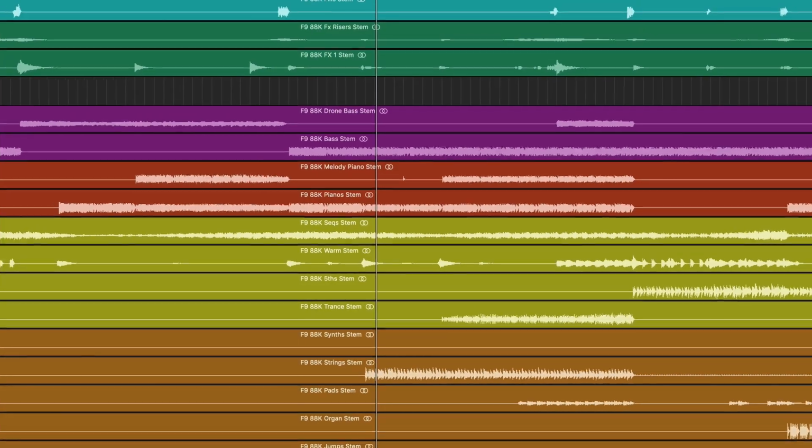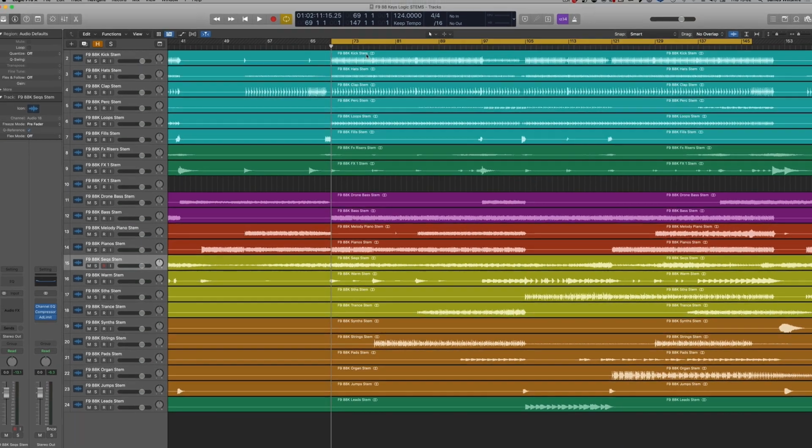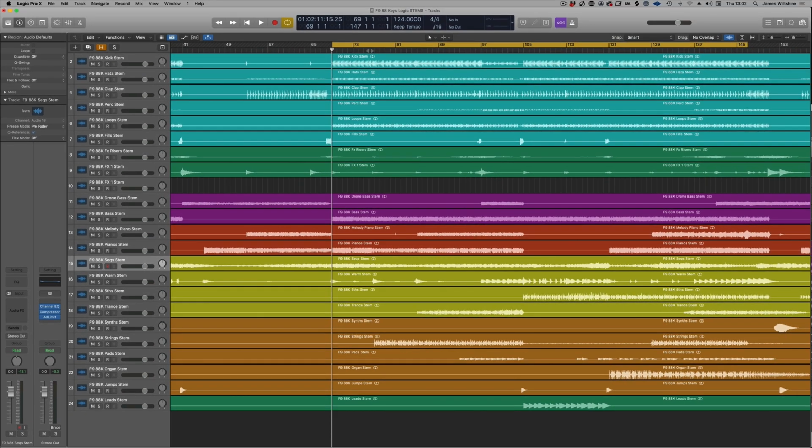Now, one thing I wanted to really make sure on the arrangement, we've got a repeated piano riff that can get boring. So quickly, we're starting to bring in extra parts. And this is one of the reasons why I really wanted to get this stem set out to you, because it will show you exactly how to build a track. So here we are at the first drop, effectively. That's the modern parlance, I believe.